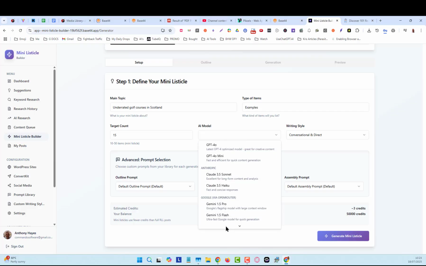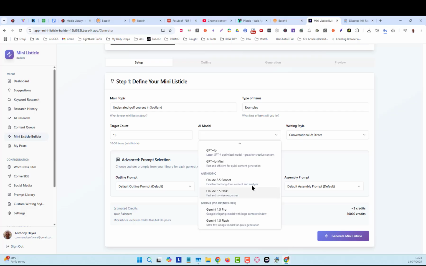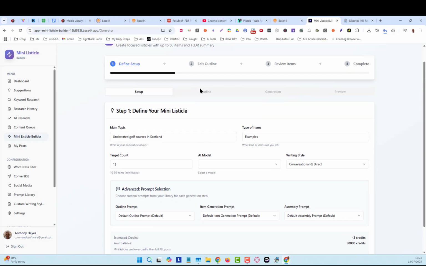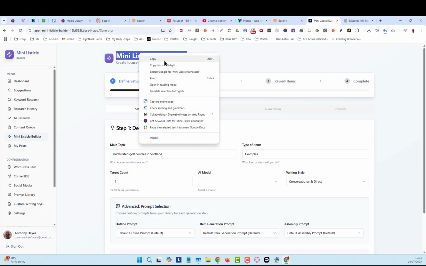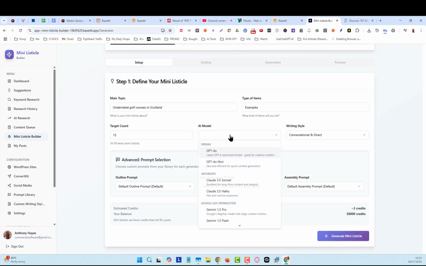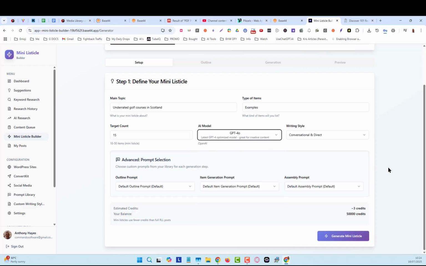Choose the AI model. So let's say I was going to choose, okay, we found another issue here where we don't have Claude 4 and we don't have Gemini 2.5 Flash. What do I do? I'm going to tell it I need this. Let me just pause for a second so that I don't forget. I see these things as I'm going through it. So for now anyway, just to carry on, I'll choose GPT-4.